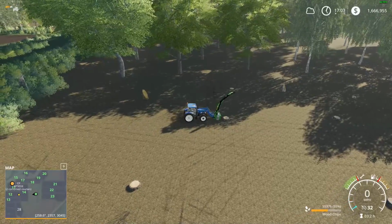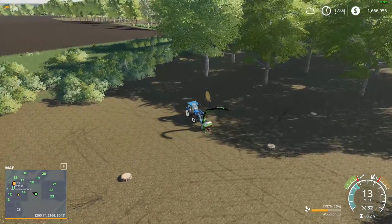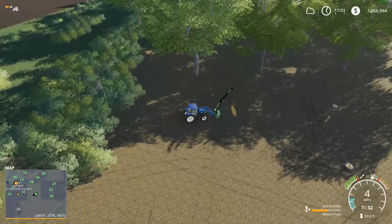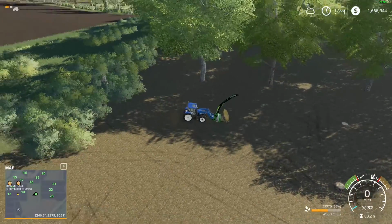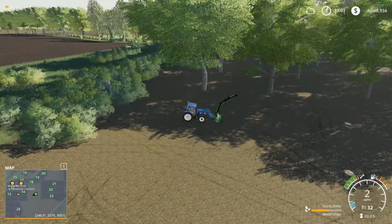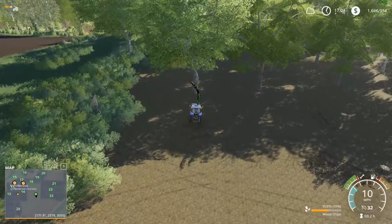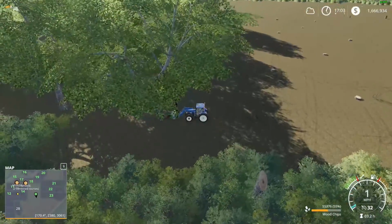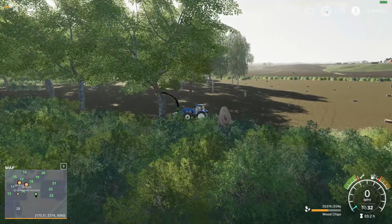We will see. So, as far as what my schedule is right now, I don't know. I don't know what my schedule is. Like I said, I know I'm playing this right now, and well, that's pretty much just that. So, hey, I got the stump grinder to work. The other thing I know is I need to be done here in just a second. I'm in my overtime. But we will get to that.